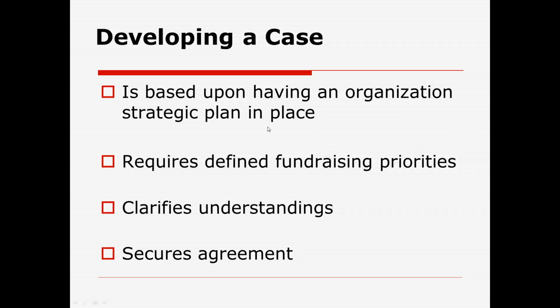Developing the case is based upon having an organizational strategic plan in place. I have been in the position of having to write a case for support when there was no strategic plan. In fact, there wasn't even a plan to have a strategic plan. So I'm going to tell you, you can do it. It's a little bit harder. You need to talk to key program staff, board members, volunteers, get a sense of direction, because that's what a case for support does, it gives you a sense of direction in terms of why you're going to go out and raise money. Okay, so you don't have to have it, but imagine your Oreo cookie without both of the cookies. Okay, because that's what you're kind of working from.